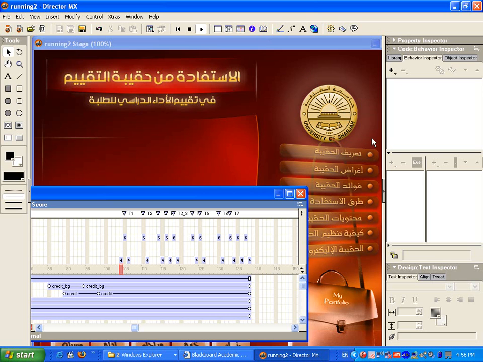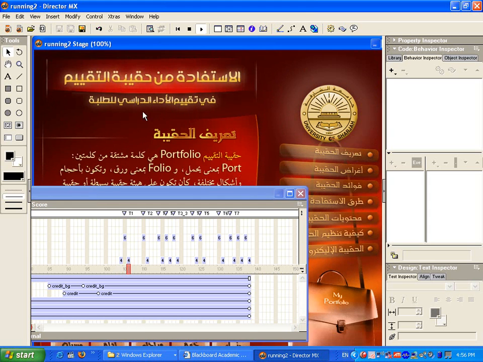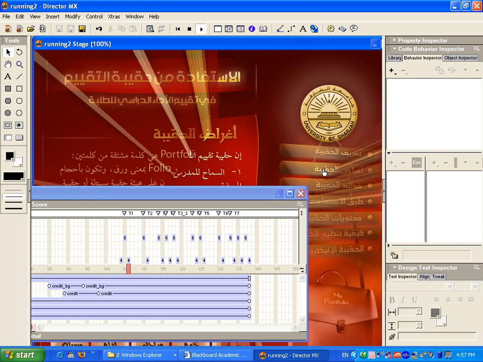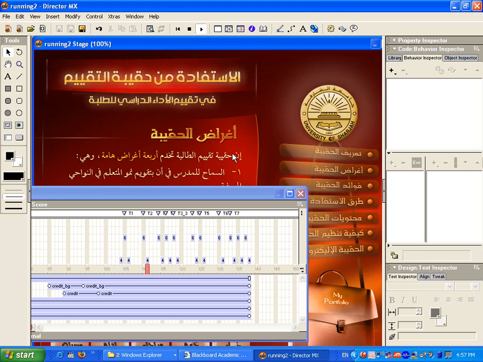When we click one of the buttons that are used to navigate the presentation, when clicking the first button, it will go to a specific screen in the presentation that displays the content for this title. And the same can happen when we click any other button.